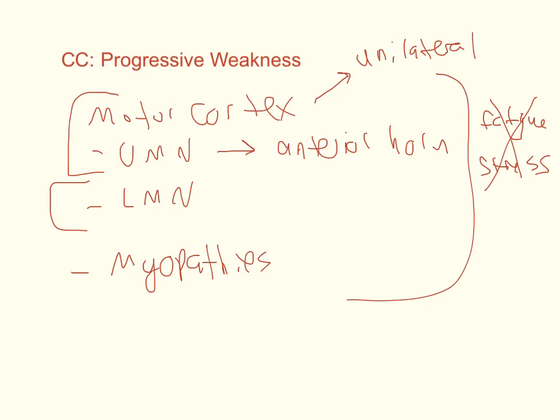The first thing you want to do is distinguish if it's a true weakness or not. And there's some ways you can do that. If a person complains of just being weak, it's usually a pseudo weakness. But if they complain of specific events like brushing hair, walking upstairs, those are usually true weaknesses. So since with our progressive weakness, we know that we have bilateral weakness that was presented in the case, let's go ahead and scratch off motor cortex. We haven't completely eliminated it, but for the most part we have.